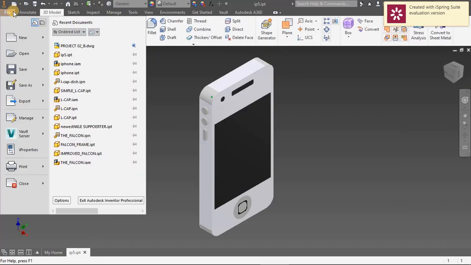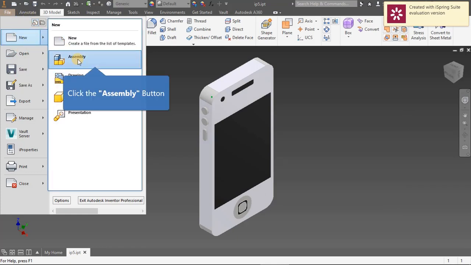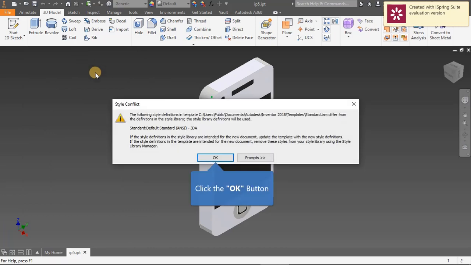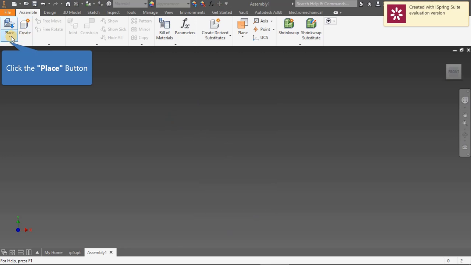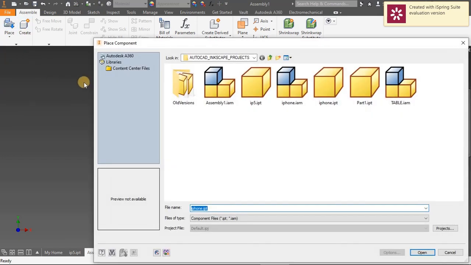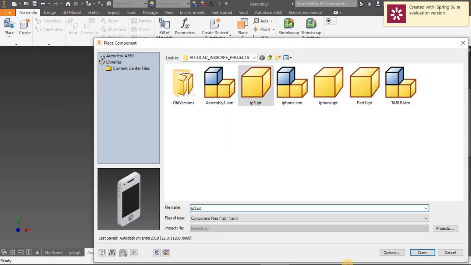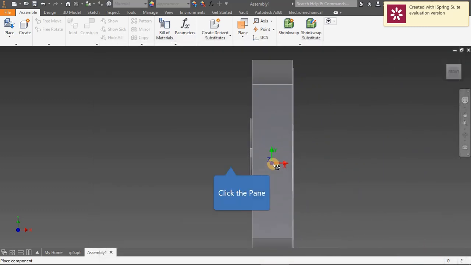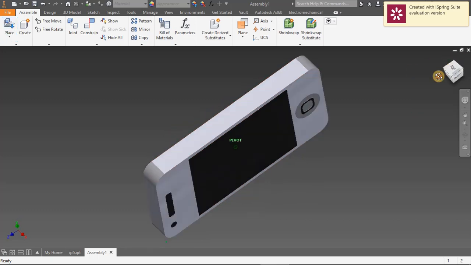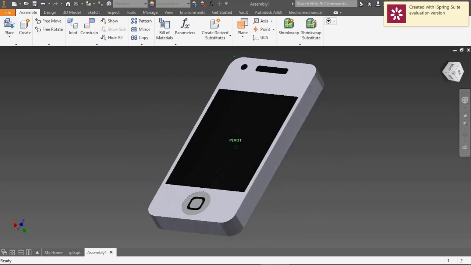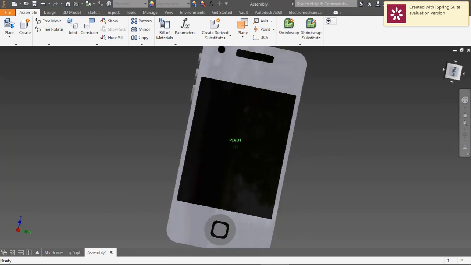We're gonna open a new assembly sketch. In our new assembly sketch we're gonna place the IP5, the file that we just created. Here it is, and then we just open it, just click it here. Okay, see, now it looks even more beautiful. It's all glossy and everything. Can you believe it? You're gonna save it again.